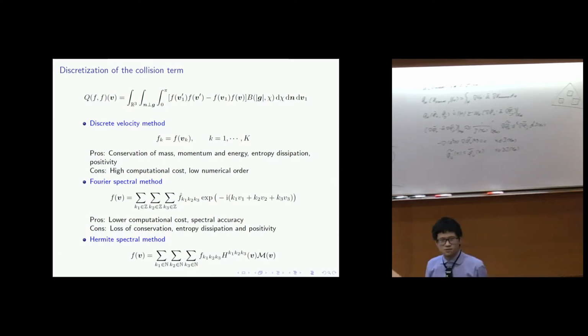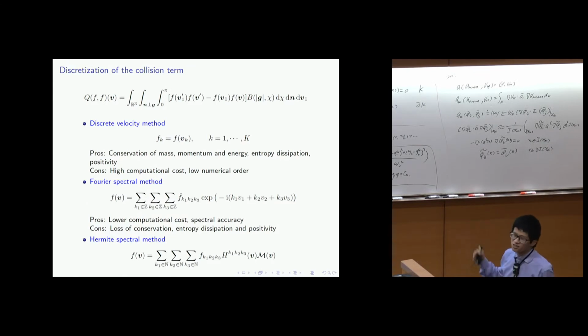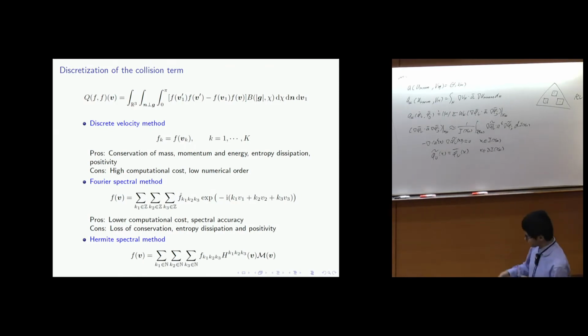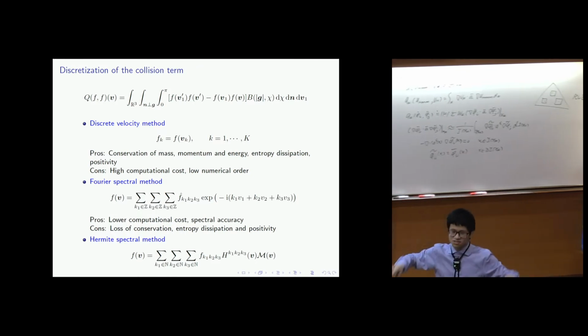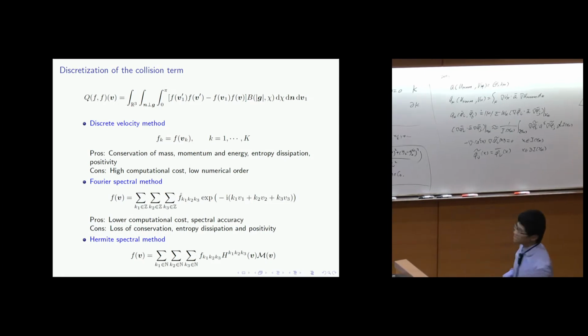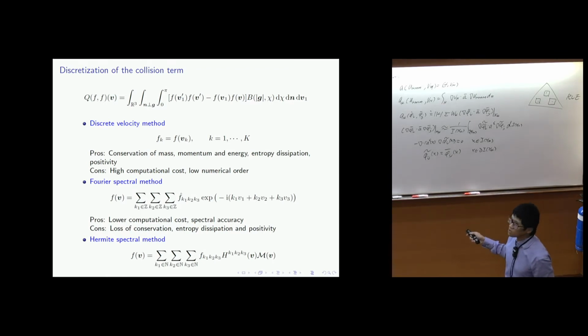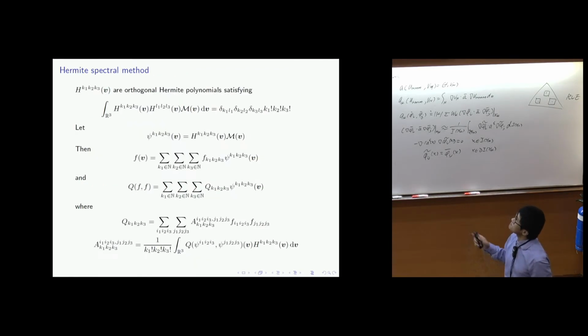I hope most people have heard about Hermite polynomials, which are a type of orthogonal polynomials in the whole three-dimensional space. So I use these polynomials as basis functions, but polynomials increase at infinity, so I have to suppress this increase using a Maxwellian. A Maxwellian is just a Gaussian. So the basis function is actually a polynomial multiplied by a Gaussian.